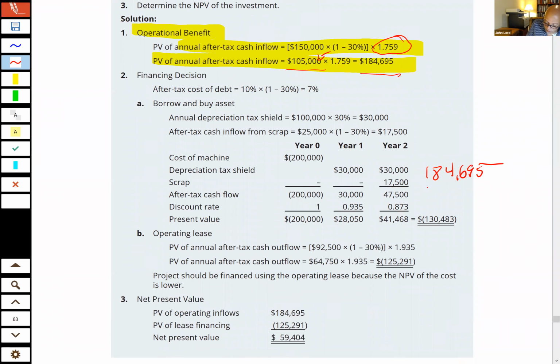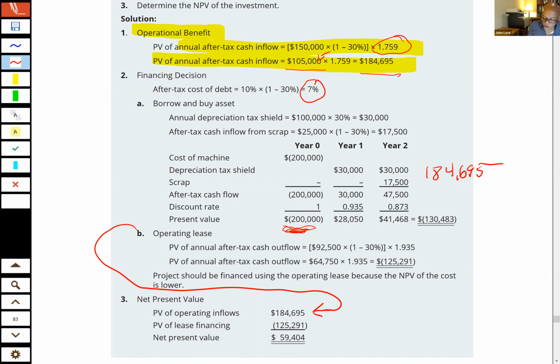or the financing option for the leasing option. Okay, so that's basically what they're saying: you have to choose between these two options. Now, anything with a negative net present value, I'm not going to do it. I know that. So then I'm going to go ahead and discount the cash outflows, considering the after-tax cost of the financing here, which is this 7%. I showed you how to get that.